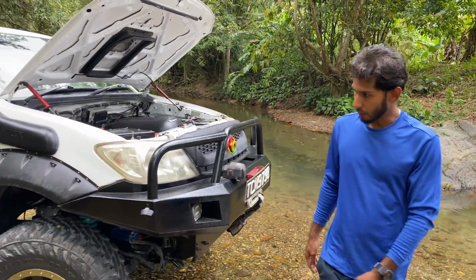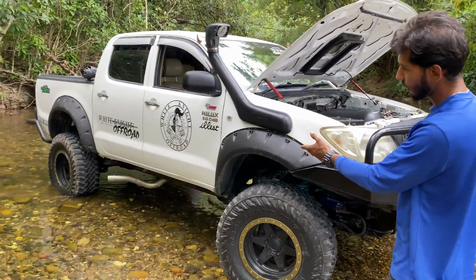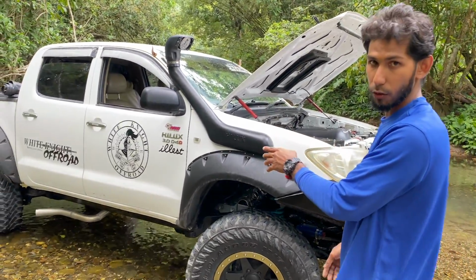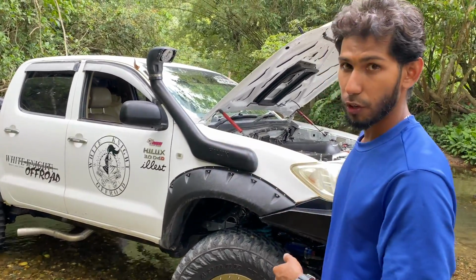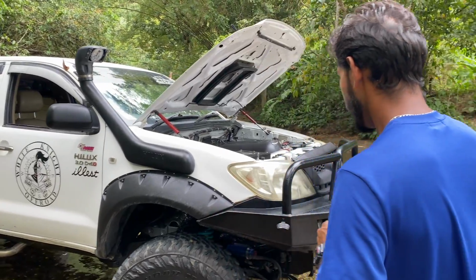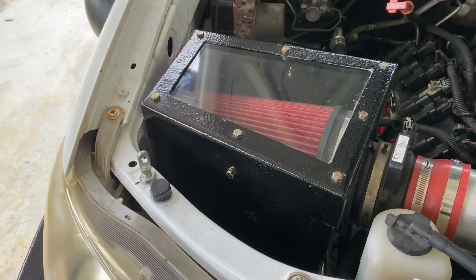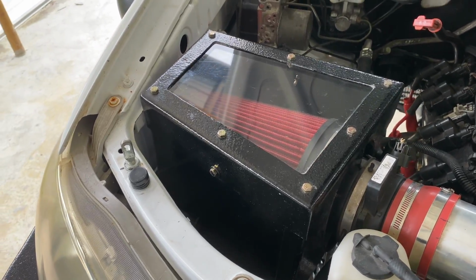Well, you can see the exhaust runs out on the side here. We still have to finish the exhaust. We will probably do a little tip and a little rock sliders to finish up the side there. We'll get that done. And the airbox is connected to the snorkel. That was fabricated as well.